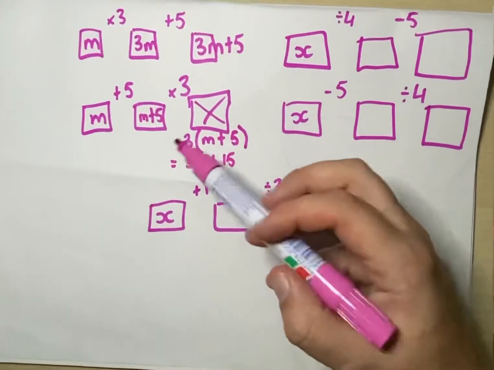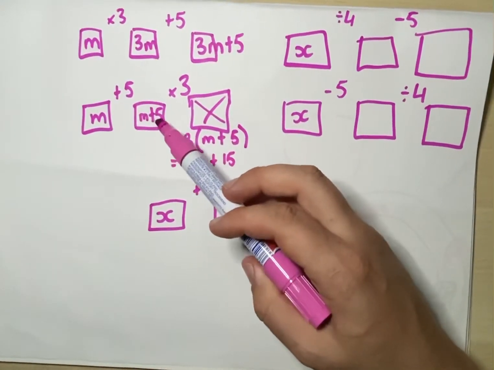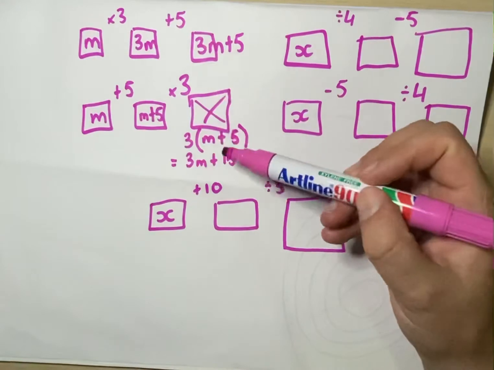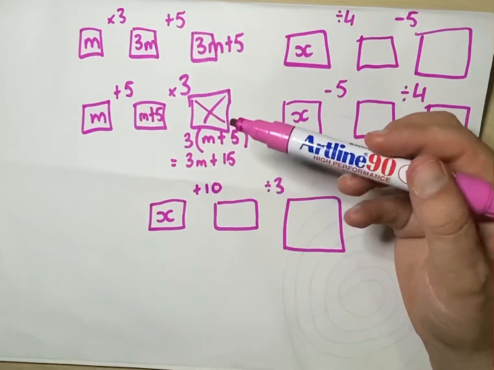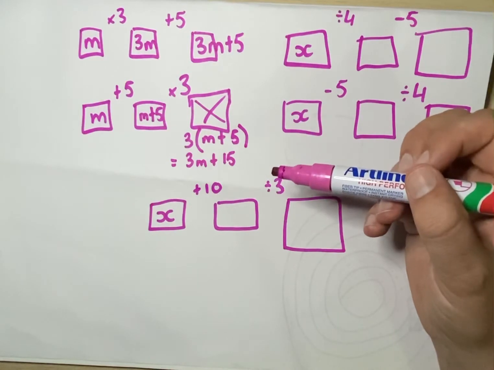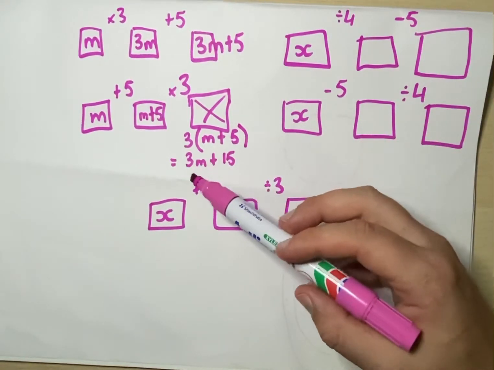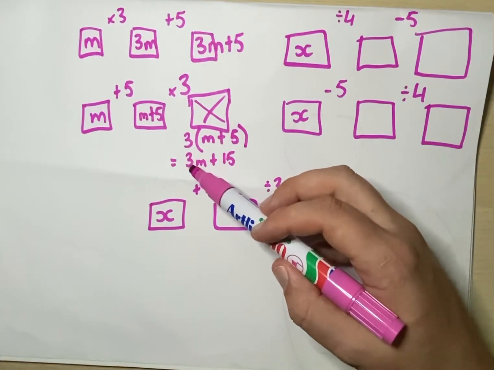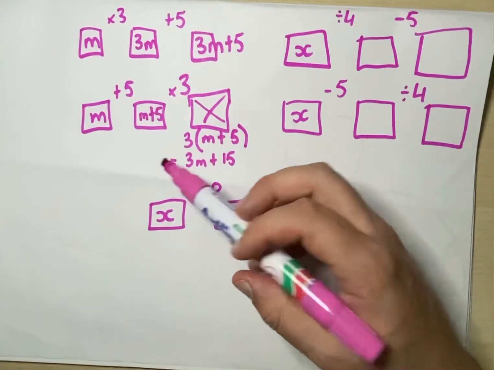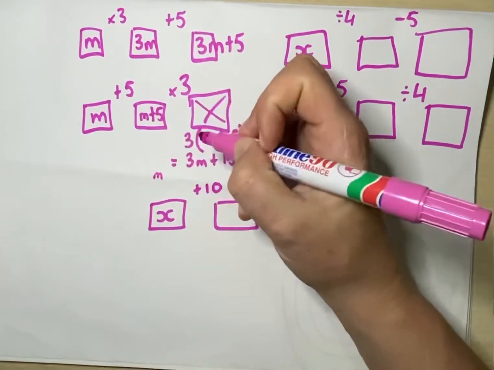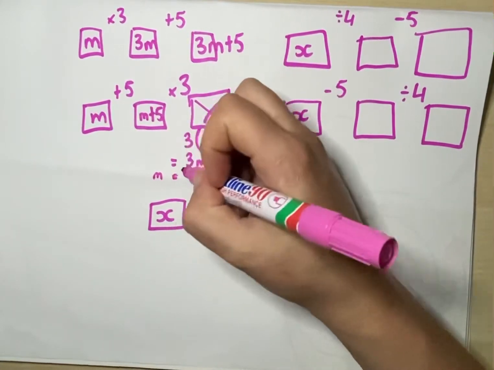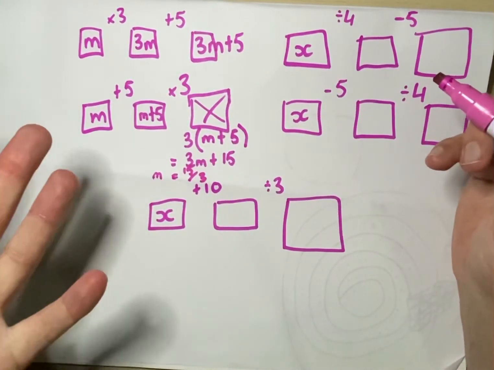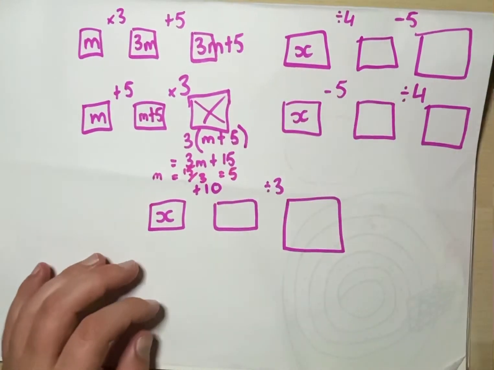So when we already have our algebraic expression and a positive or negative number, so plus 5, and then we have to multiply or divide, we have to do it to both values. And why that's important is, because we can then solve this, can't we? We can go a step further and bring the m over to this side. So it would be m equals 15 over 3. Which would then be 3, 6, 9, 12, 15, which would be 5. That equals 5. Sorry, it's a bit squishy now.